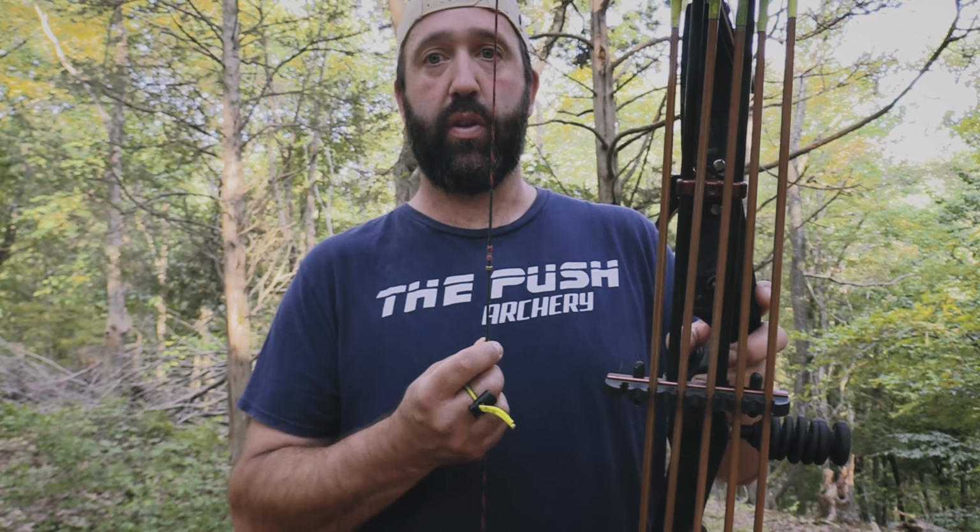I practice shooting without it. Sometimes I'll compress it before I shoot, just so if for some reason it won't go off because it's slid or cold weather or my hands don't feel it or whatever else, I still want to be able to shoot it, shoot well. I shoot better with a trigger, but I'm not scared if it falls off.